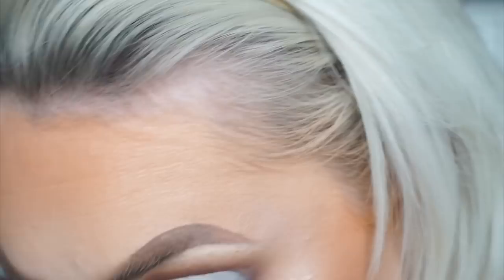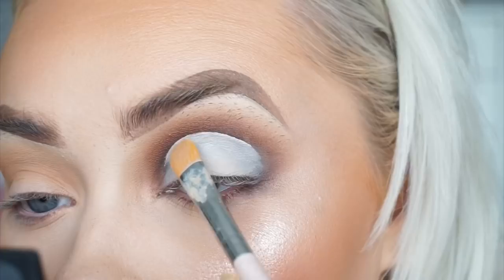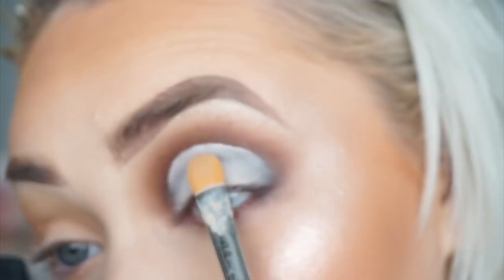Okay, so this is honestly as neat as I can get this cut crease. So I'm just going to make sure I have most of that excess product wiped off the brush — basically all the product — and I'm just going to stamp the eye, just trying to get the most of that excess concealer off. That's completely dried. Like, it is literally not even bunching — oh, it is a wee bit now.